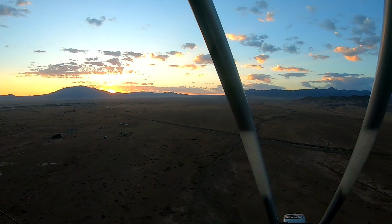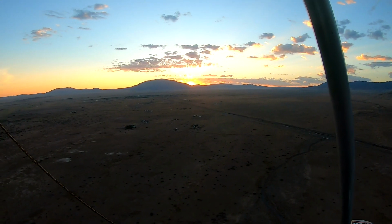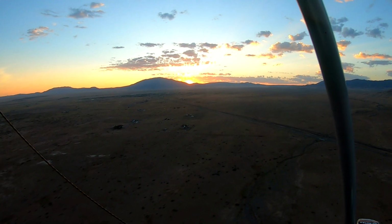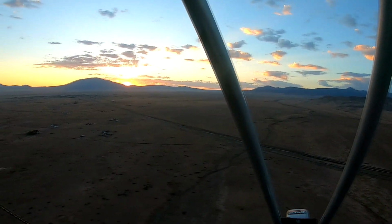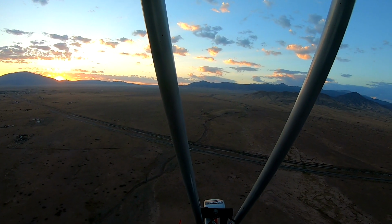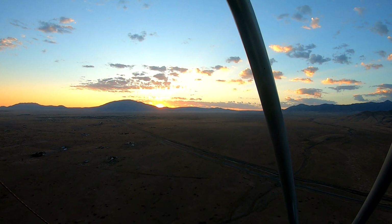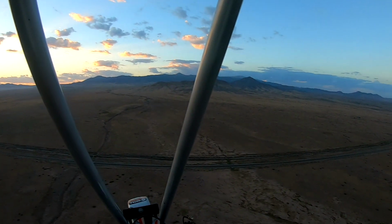Wow, it is so beautiful this morning. Unreal. Oh, there's Carrizozo right there. Airport light on over there. Not a very big town. If the county seat wasn't there, I don't think that town would exist. They have the county seat, which they have the courthouse and stuff like that. And then there's a major Allsup's right there, and that's about it.